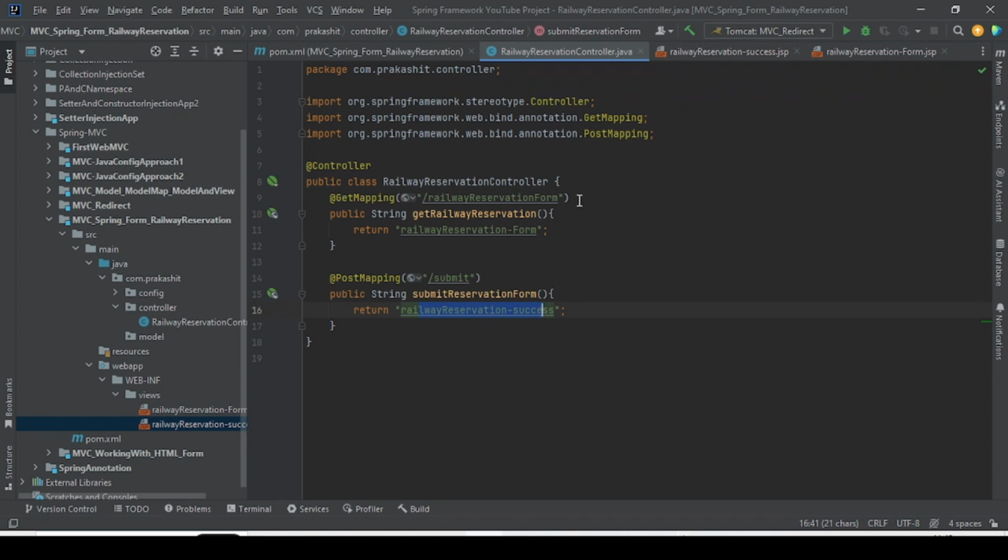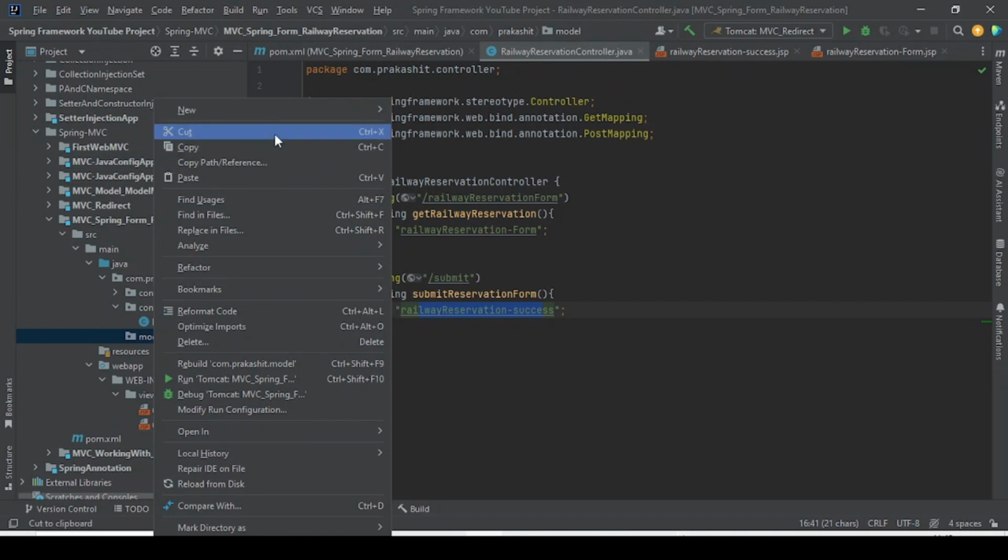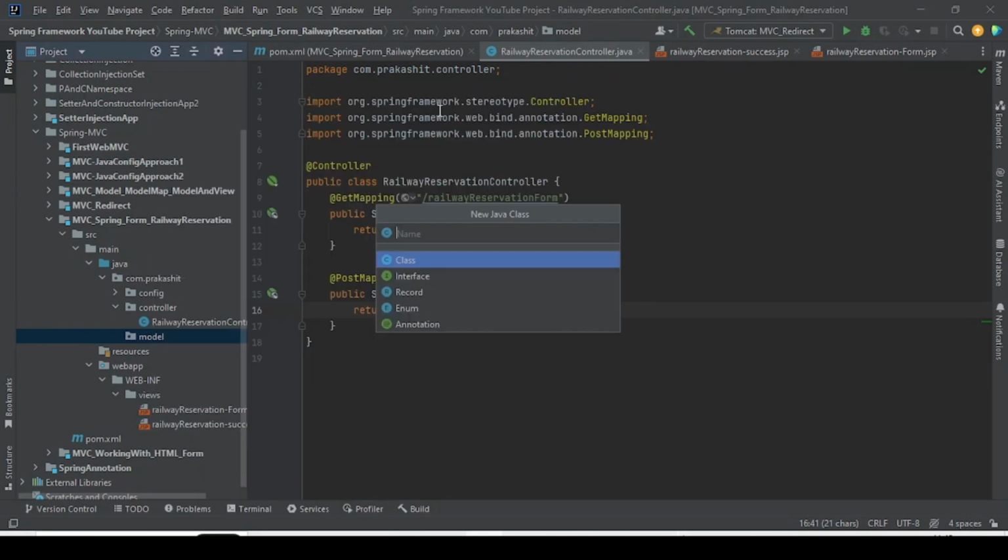For that, we are going to create the model class. Why? Because we need to bind that object. I have already told about model attribute and how to bind the data. For what purpose am I writing this model class? For data binding. Whenever the user sends the request as part of the request form, that data we need to bind. For that purpose, I am now writing the model class.